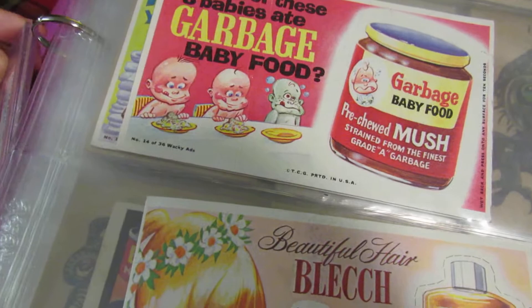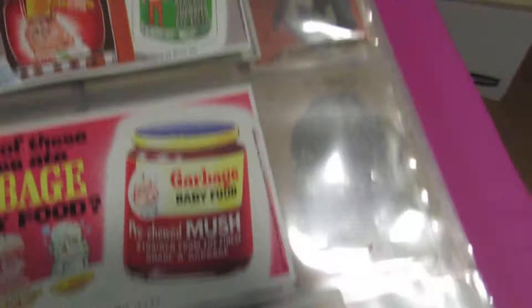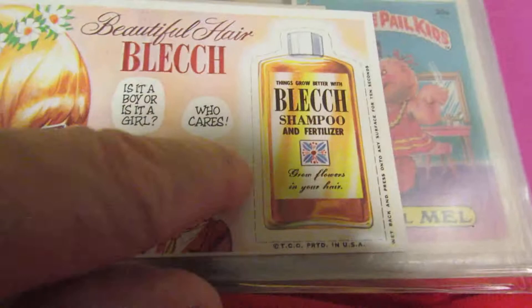I like to put them in plastic pockets. Here's the other one I got — I got 'Exceed' and I got 'Garbage Baby Food,' which is based on a baby shampoo. They're all kind of punch-cut around the product. This one still has the punch on it — I'll get it. And there's also a punch card element. You can see 'Plastered Peanuts' and 'Chicken Fat.'